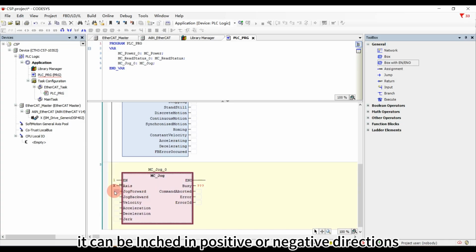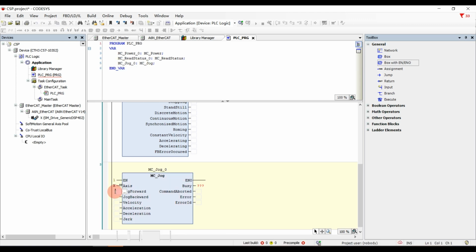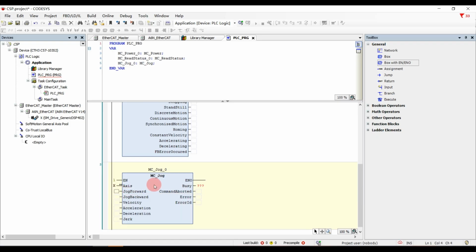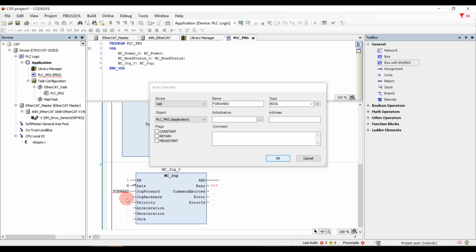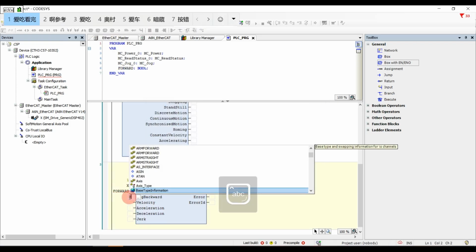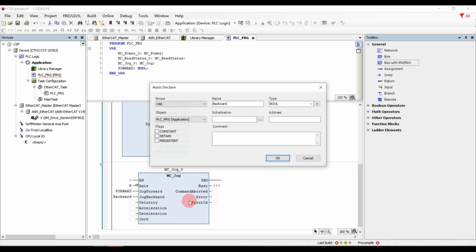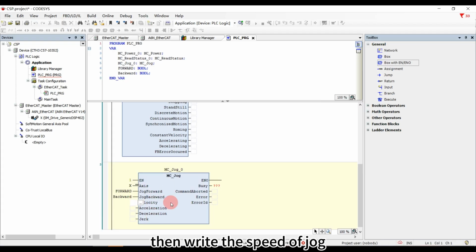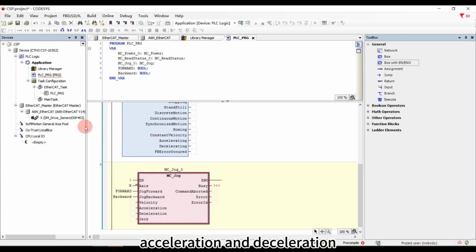It can jog in positive or negative directions. Then write in the speed of jog, acceleration, and deceleration.